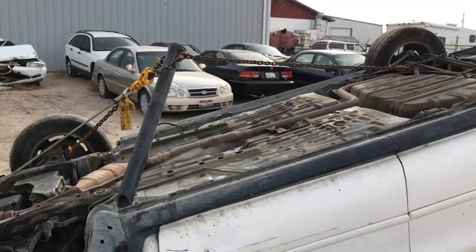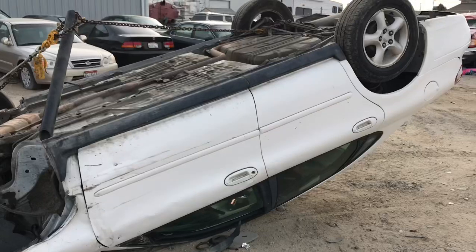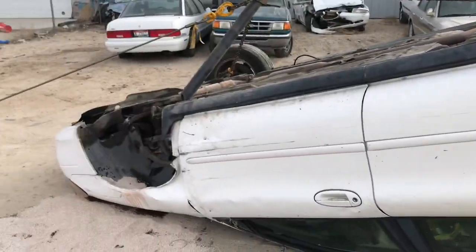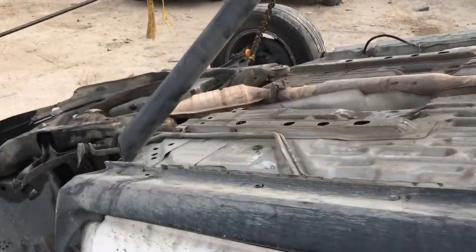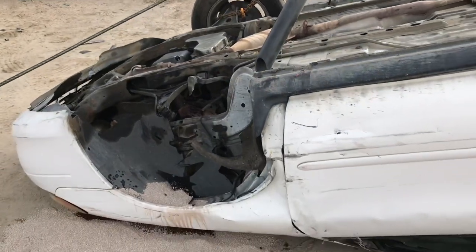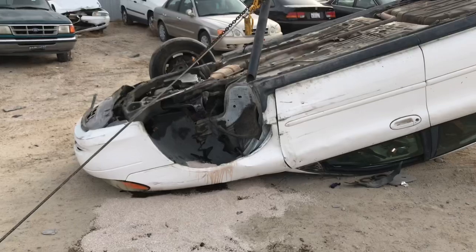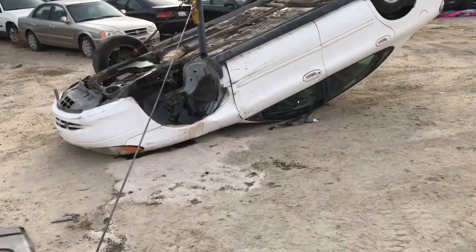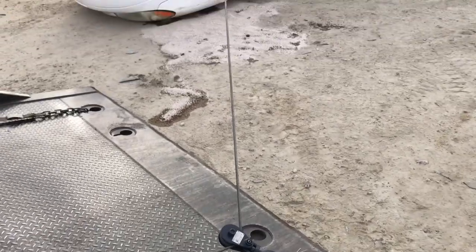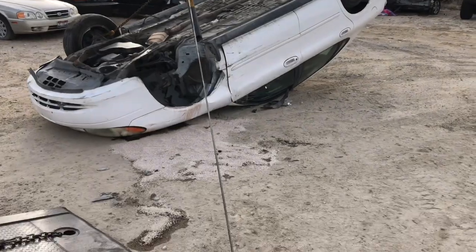What you're trying to do is essentially arm wrestle this thing over with cars — especially on snow or ice, they like to spin. They don't just come over perfectly. What this does is it puts pressure in the front, and you want to do it on the engine side. It arm wrestles it over, puts leverage at a downward pressure and brings it over. When you look where your snatch block is, you want to make sure it's perfectly in line with that roll pull, and then it should come right over.